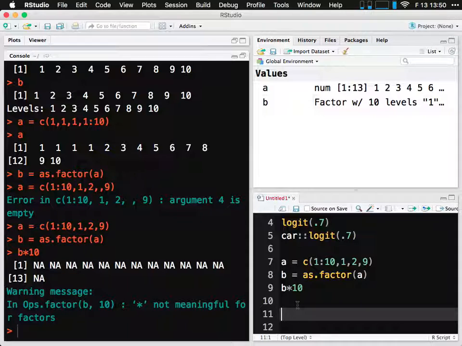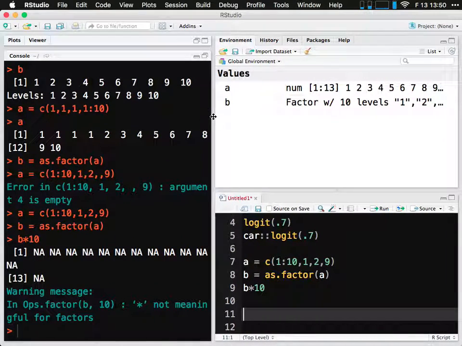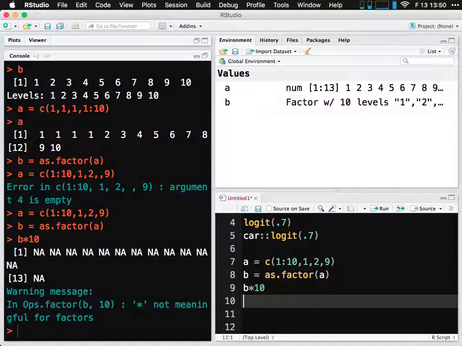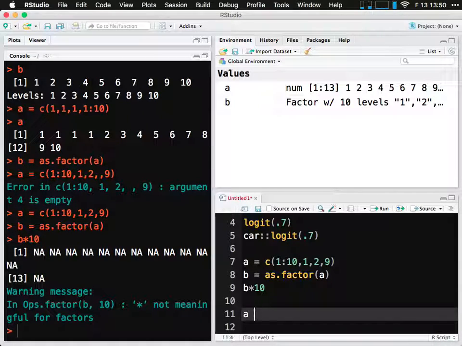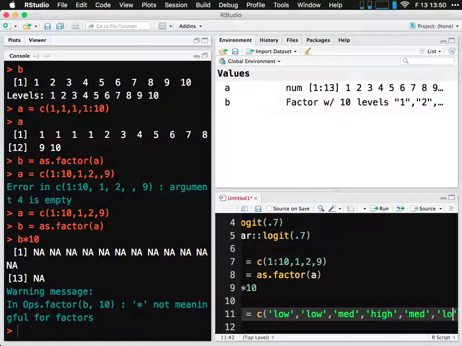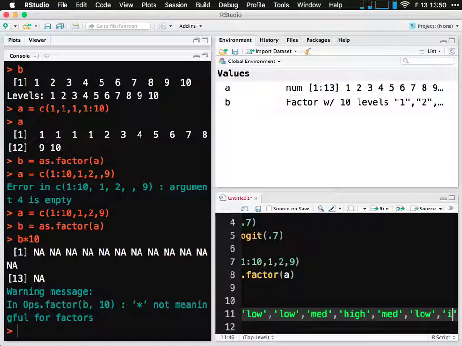The other type of thing that we'll encounter sometimes is an ordered factor. So if I have A equals, and I'll put some strings in here. So low, mid, high, mid, low, high.